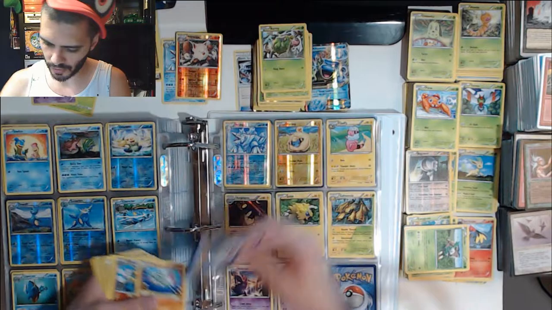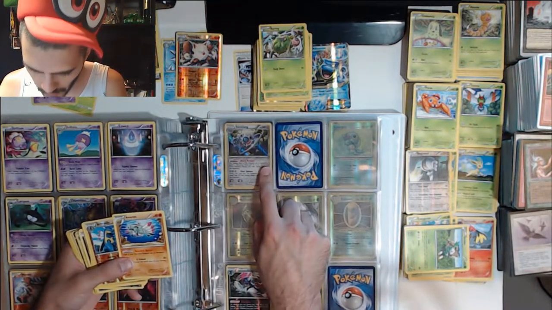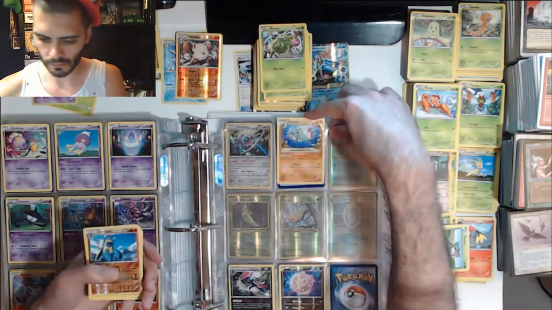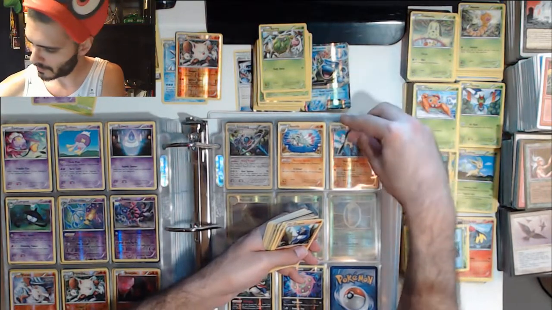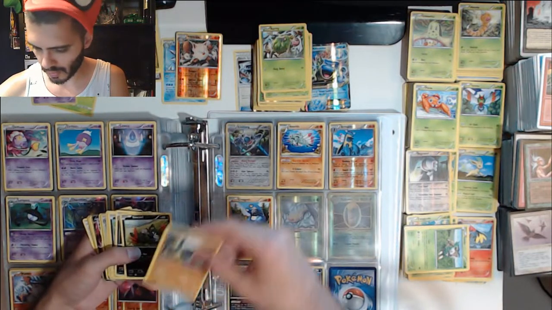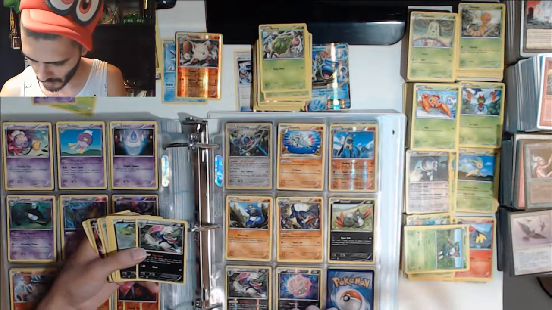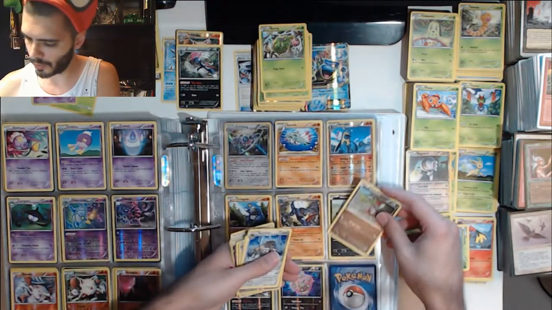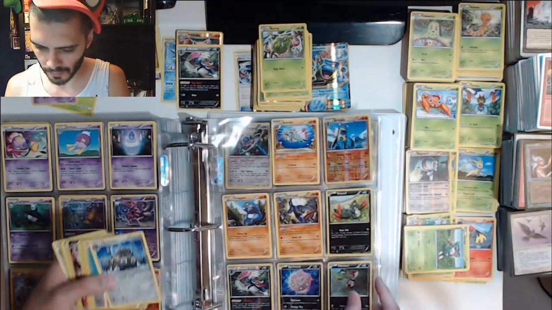Fifty-four, Nosepass. Fifty-five, fifty-six, Anorith. Fifty-seven, Armaldo. Fifty-eight, Croagunk. Fifty-nine, Toxicroak. Sixty, Sneasel. Got a better Weavile. Sixty-two, sixty-three, Ponyta. And what's on the back here? Justin and Beltal.